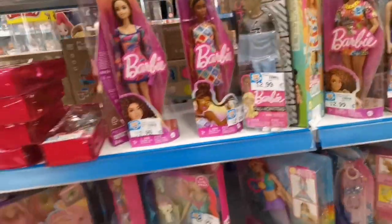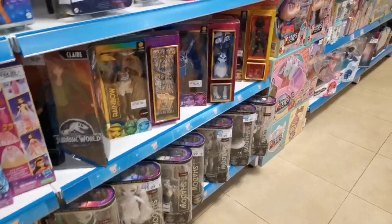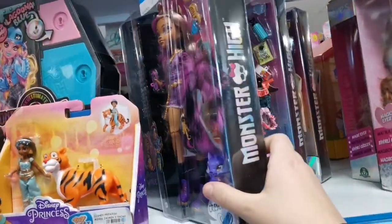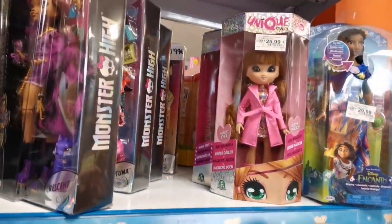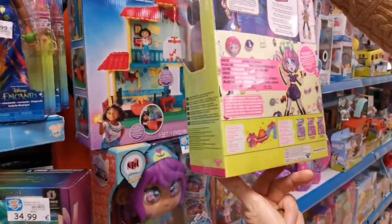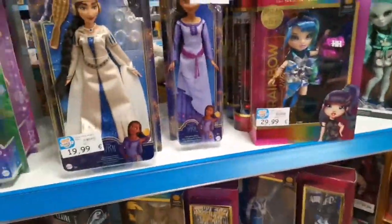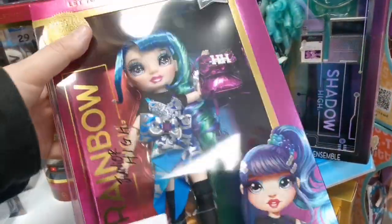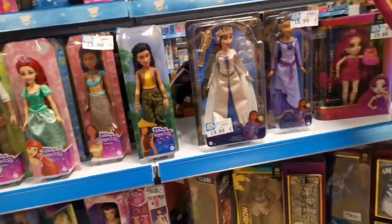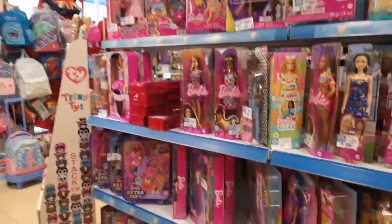There are some Barbies, including some older Fashionista Barbies — really cool to find. Good to know that two different shops have them. Is this a common thing in Spanish toy shops? I'm not personally too sure — I didn't record the third toy shop I went to the day before. We also have the entire Series 1 Shadow High on the bottom shelf, some Generation 3 Monster High — mainly Laguna and Cleo — some more unique eyes dolls, some more of the Capsule Chick dolls which I think are really cute. There were also some Devious Twin dolls, which I think is really cool because I can't find them in the UK, though I prefer the Junior High ones anyway.